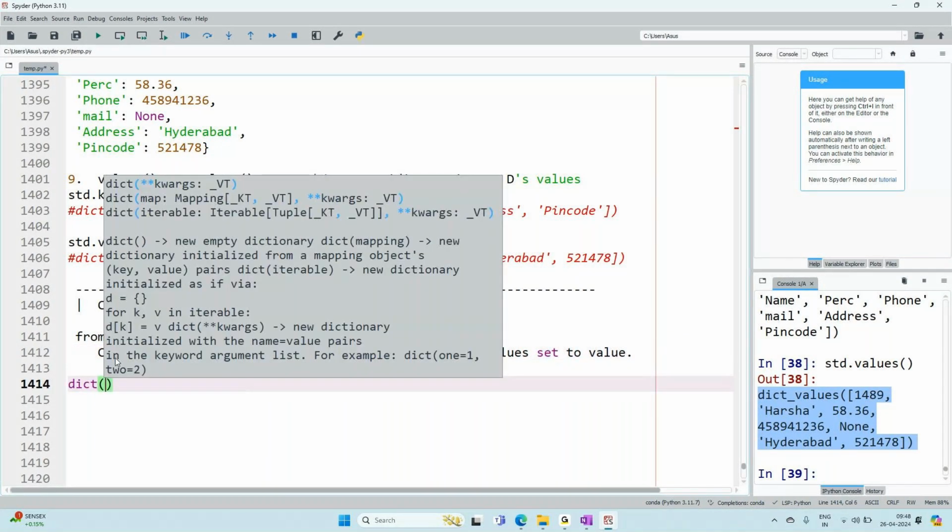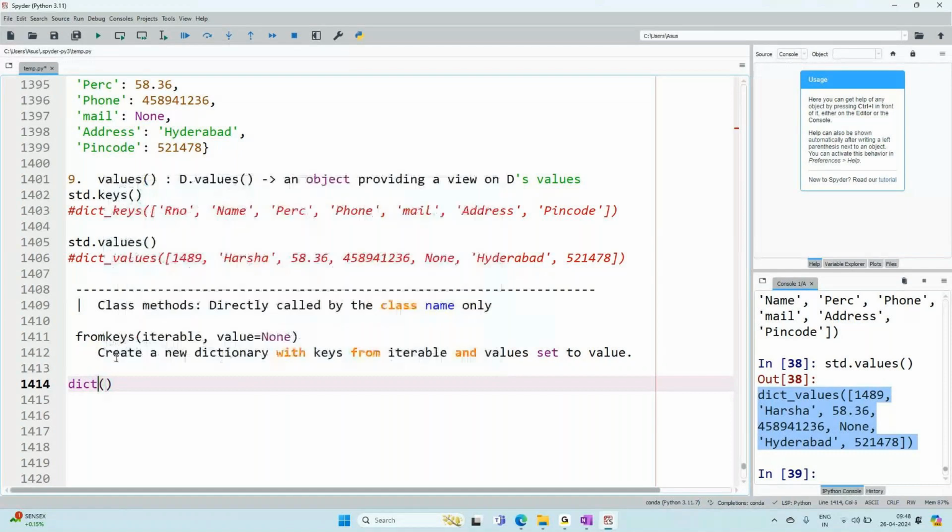So dict dot fromkeys. But what you have to pass is important. You need to pass a collection. Iterable means a collection. So from the collection and values.